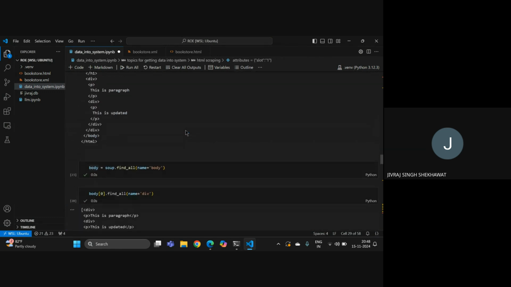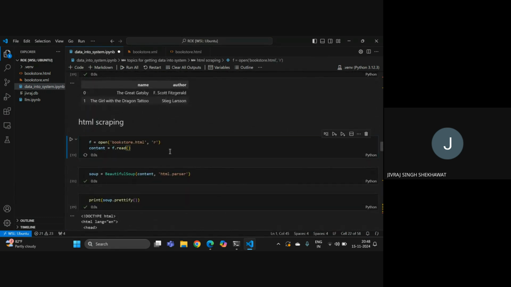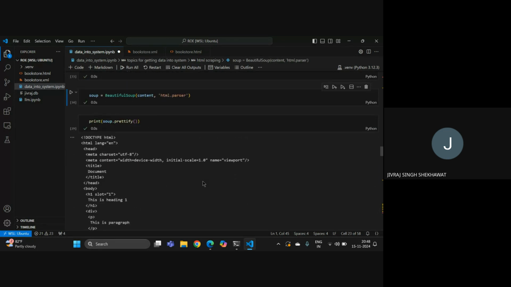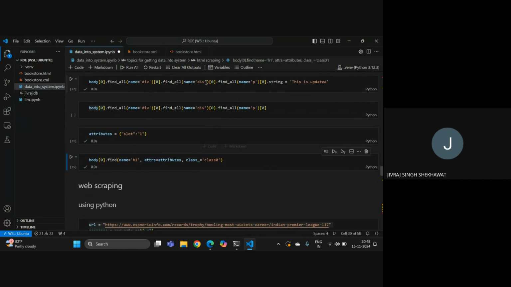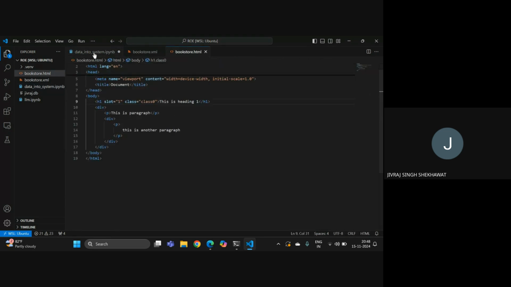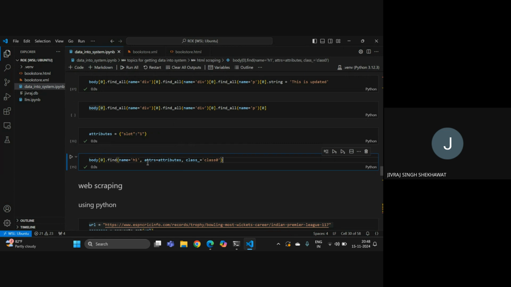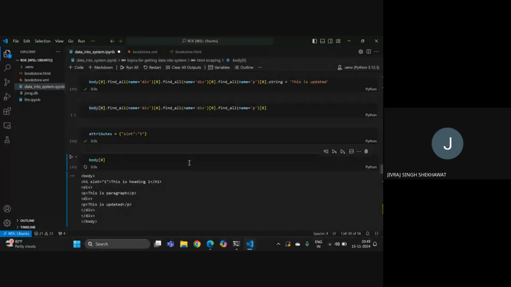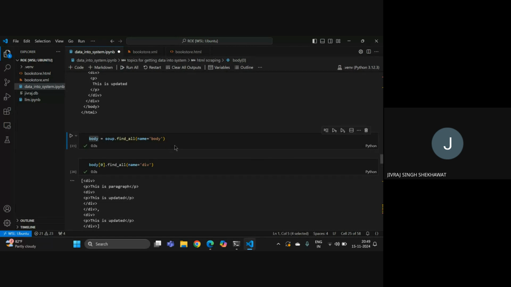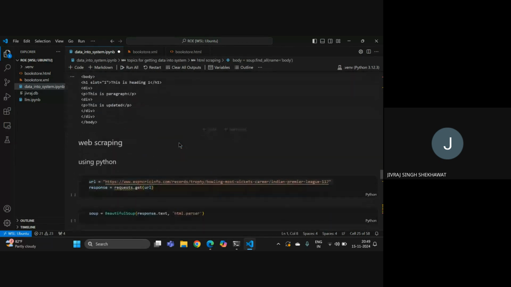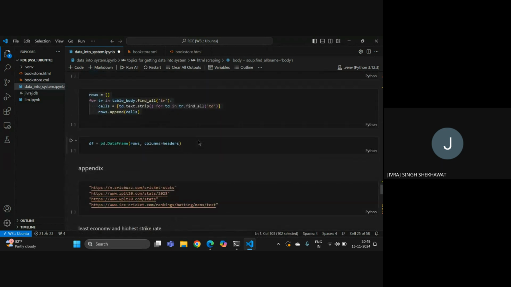I need to read it back from the file. Then I will need to create the soup element again, and then now I can access it. How is it not accessible? Okay, I haven't run the body code, so now it should have changed.